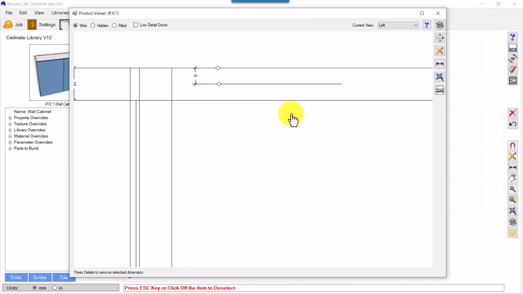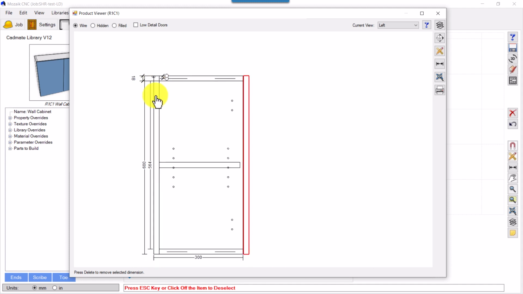But what happens sometimes is that we need to put some edge banding on this top edge here. So if we put edge tape of 2 millimeter thickness, then 2 millimeter material will be removed from here on this panel. I'll show you from this.